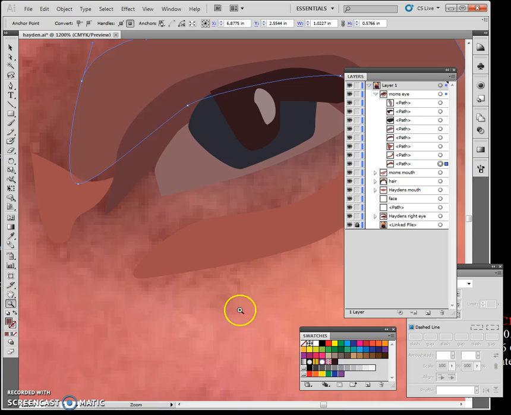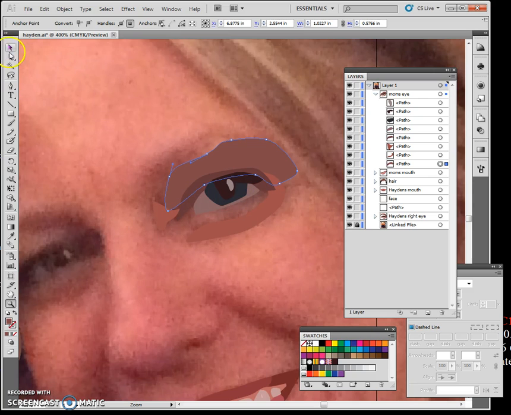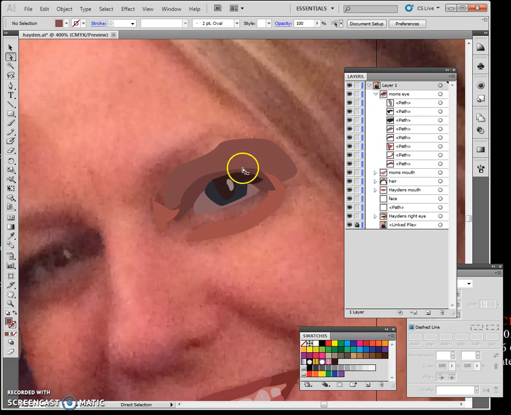Okay, let's zoom out a little bit. So there's the beginning of my eye. Now what I am going to do is go through and do my eyebrows. All of this will be filled in once I do this whole part of my face, but I'm just going to leave it for now. I'm okay with the fact that it's not perfect. You can do a few little adjustments.